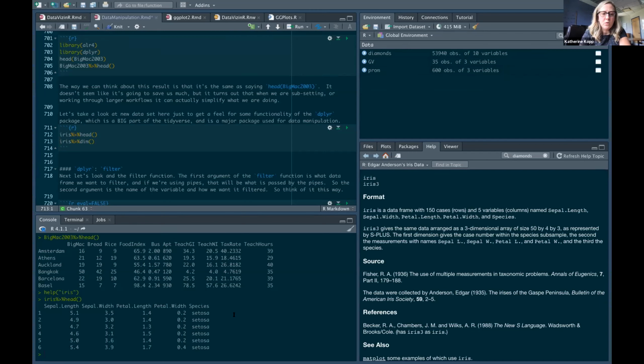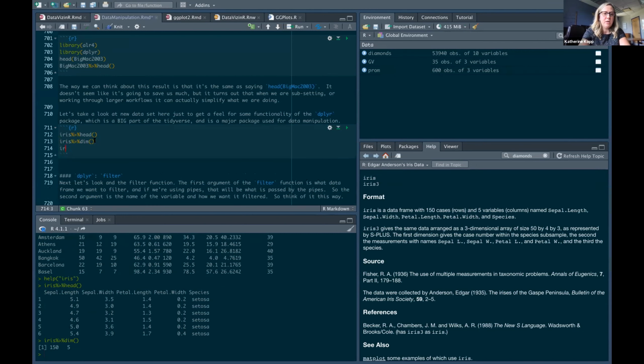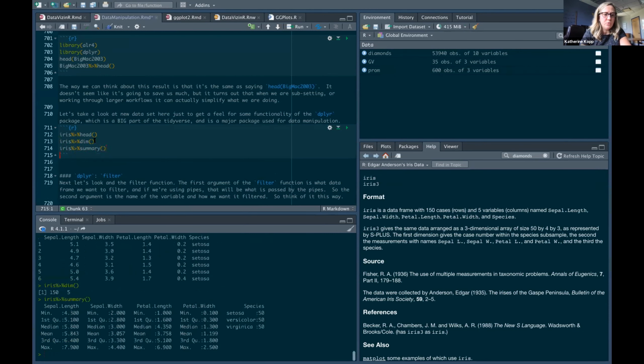We can also look at the dimensions of our data frame here. It matches what our help file said, 150 rows, 5 columns or variables. And we can also go further and start to look at, let's do the summary function to look at the details of all of our different variables. So we'll run that.